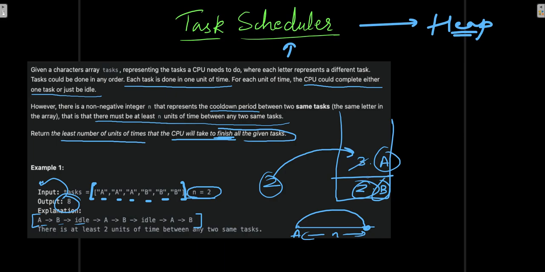So only a priority queue or max heap is not going to help us, right? We need to store that in some other kind of data structure which could help us. It could be anything, like a vector, a deque, or something. For now I'm using a vector for storing the tasks which have been processed in the nth cycle, because I'm just hopping for n cycles. But if I use A, then till here I cannot use this A again.